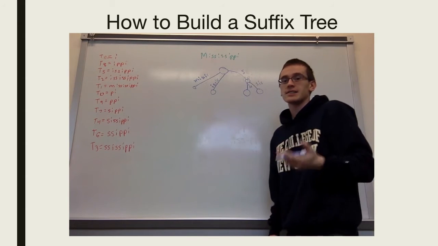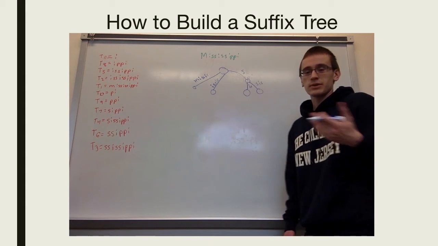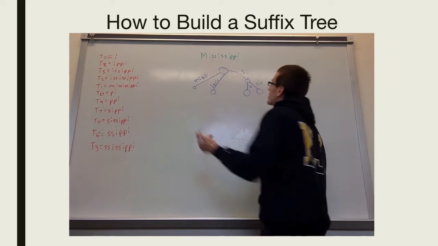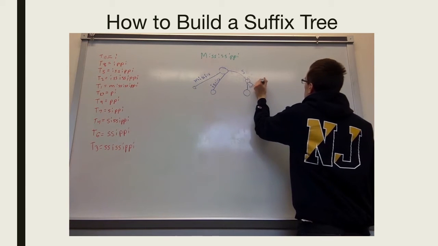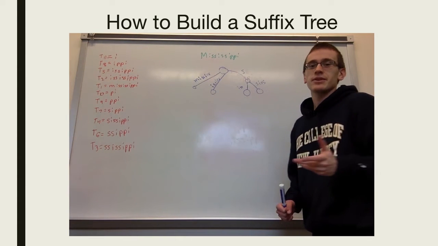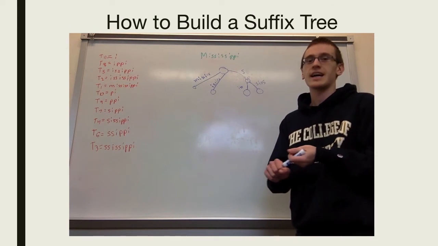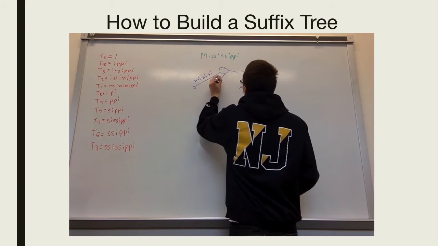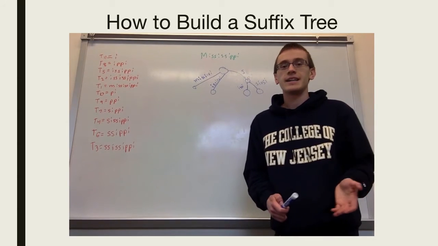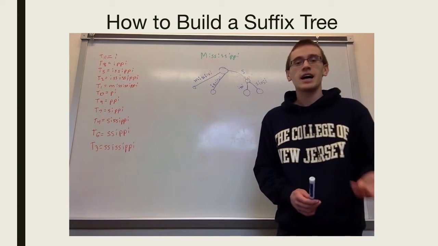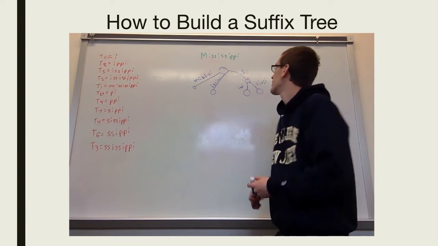The next letter that we're going to add is another S. Since S always comes after an S or an I, which we have also already covered, we can just add it again. The next letter that we're going to add is an I. Since I always comes after an S or two S's, which we already have, we're just going to add it again. The next letter that we're going to add is a P. Since P comes after an I, we're going to have to make some changes, because I can have multiple things that come after it.